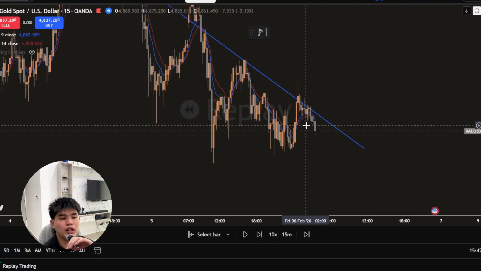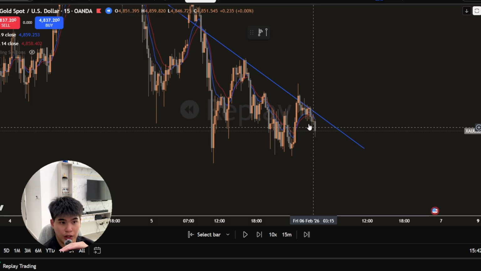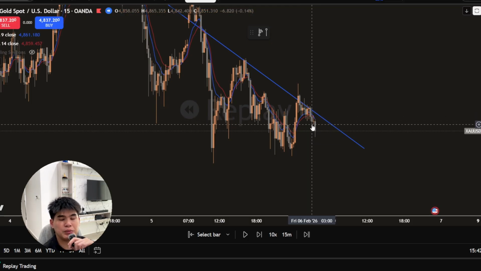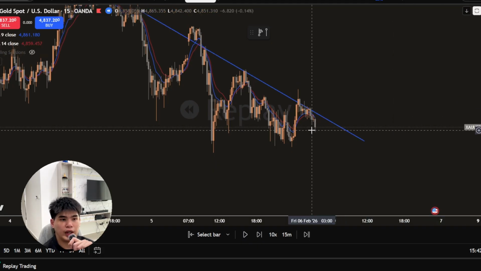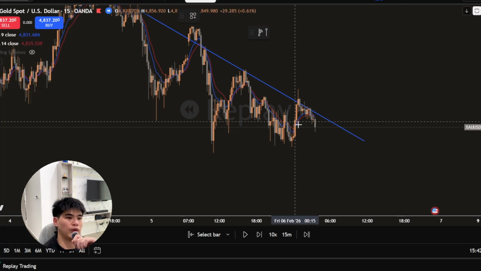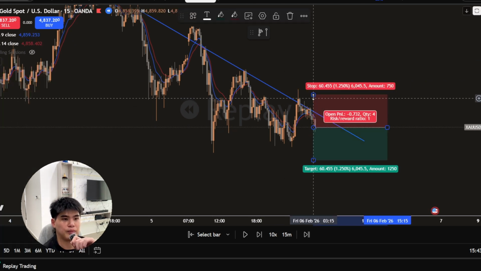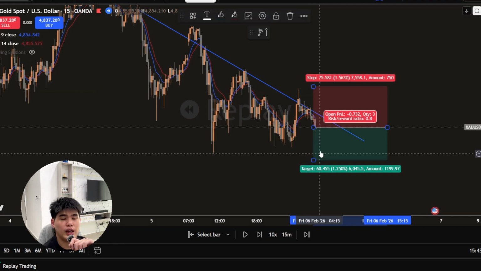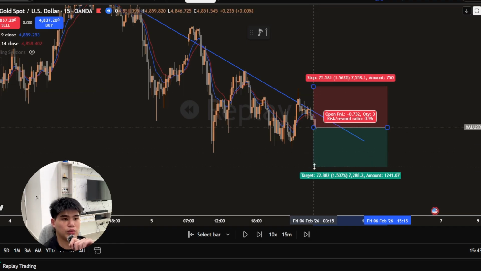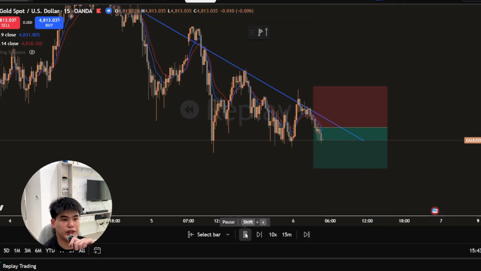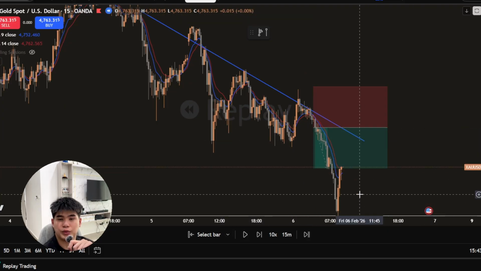We have that movement clearly turning down, and one more thing, the candlestick has already formed fully below my moving average, and since it's a downtrend, my candlesticks are below my moving average. So I go for an immediate sell here. I will drop my stop loss slightly above my previous high, and I will make it 1-to-1, say somewhere here. Let's see, do we get it? Oh, congrats, we got it, 1-to-1.